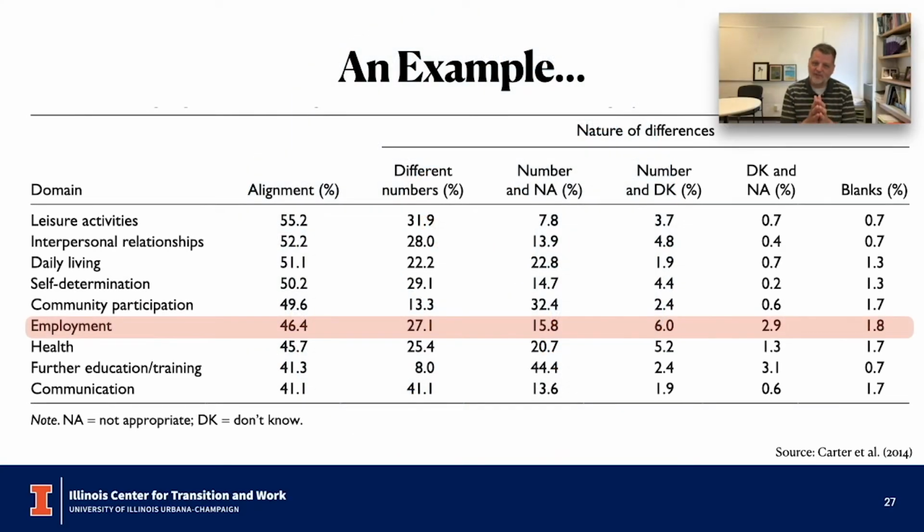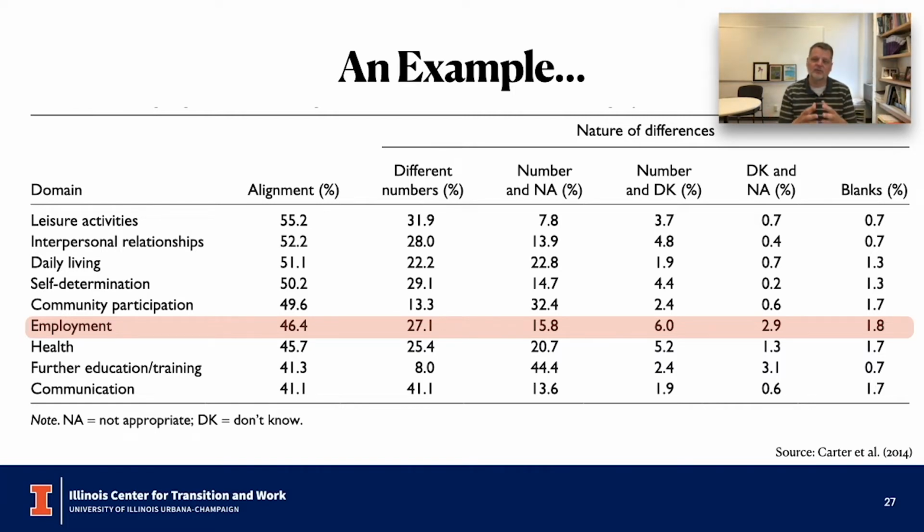But it also helps you identify places of alignment where multiple people agree, and also places of disagreement where two or more people don't quite see things exactly the same. And in fact, divergence in viewpoints is actually quite common in the assessment process. For example, in one of our transition assessment studies that involved 135 adolescents with significant disabilities, we looked at how the views of parents and teachers either converged or diverged in this area of employment.